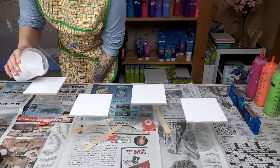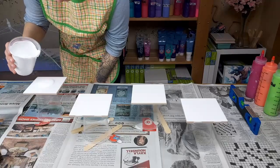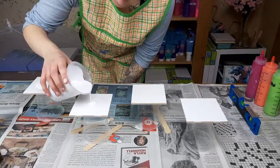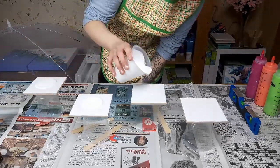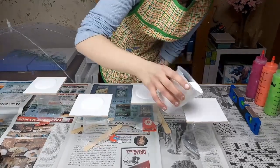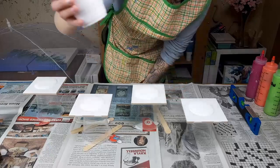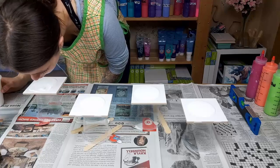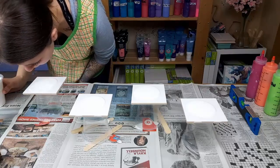So I'm gonna do it the same way that I would for a normal Dutch pour. I would put a base down and then I would spread it all out. I mix all my paints with Floetrol and water. I'm just gonna blow it all over the whole thing. Just spread it out evenly.